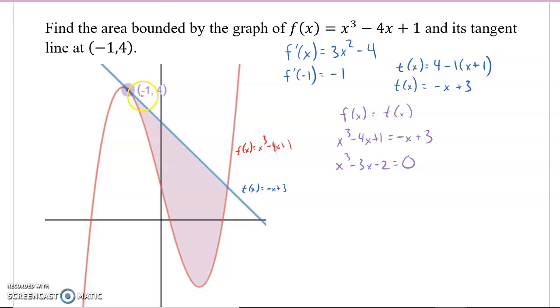When x equals negative 1, the graphs coincide. Furthermore, we know that x equals negative 1 has a multiplicity of 2. If you remember, a multiplicity of 2 means that we bounce off of the line that we're touching and turn around instead of going through it. So x equals negative 1 is a 0 twice for this cubic function. We'll use synthetic division to divide this out, and we'll divide it out twice. We bring down the 1, multiply by negative 1, add, multiply, add, multiply, add. We get a remainder of 0, which isn't surprising.